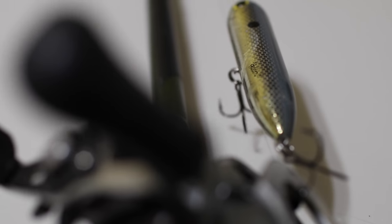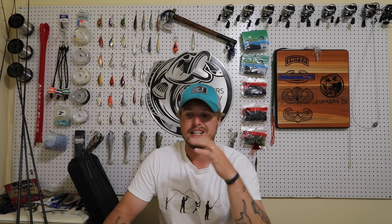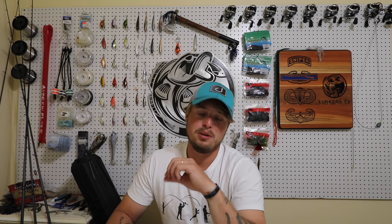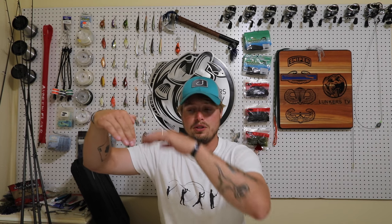Number four is topwater — a Spook Junior. I've caught a ton of giant bass on spooks. I'm throwing this on a 7-foot moderate-fast glass composite rod because it has a fast tip with a little bit of give, so when the fish inhale the bait you don't rip it away from them. This is one of the only rods on my boat with monofilament on it — the spook stays on this rod all year. I use a 6.3:1 reel with a shorter rod so the tip isn't hitting the water while working the bait. The reason for mono: fluorocarbon sinks and will pull the nose of the spook down, so when you twitch you're just digging it into the water. Monofilament is always needed for spooks.